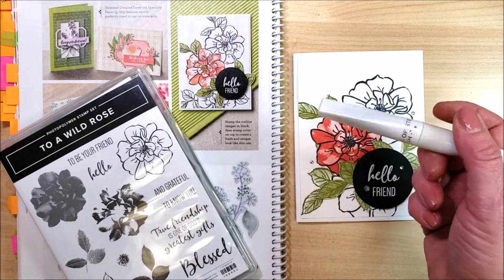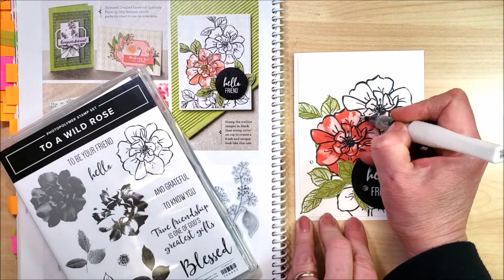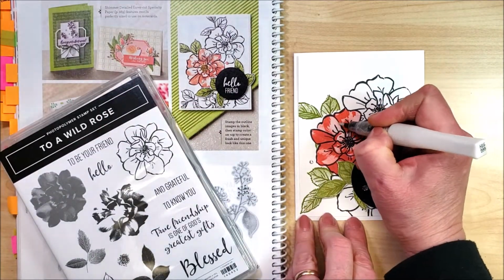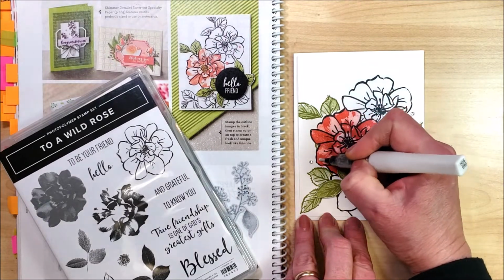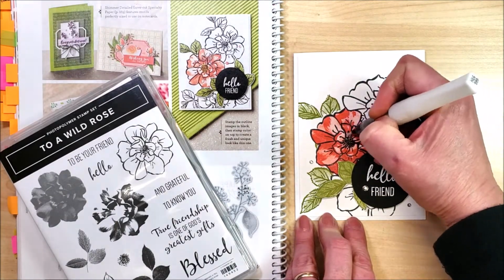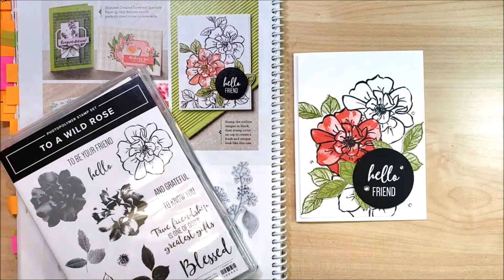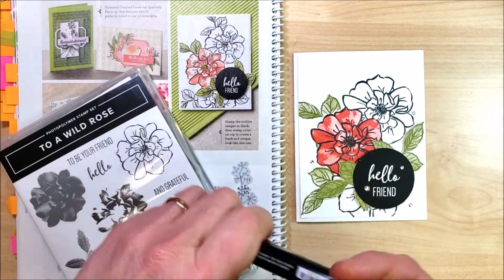And I can always go back and do one more thing to spiff things up. I like to use the Wink of Stella pen. And I'm just going to add some sparkle to this colored flower. I see some yellow in the center of the flower. I'm going to come back with a blender pen and add some yellow in here.